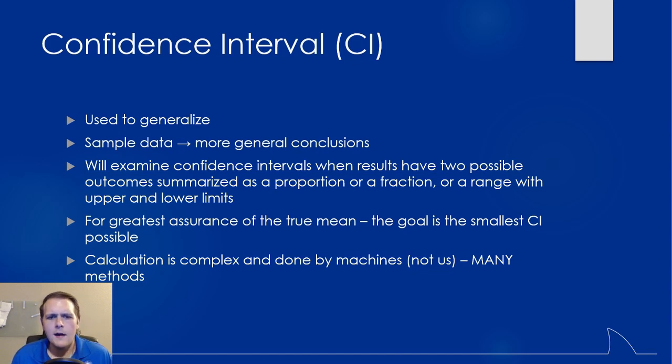Keep in mind, the calculation is pretty complex, and we are not going to be doing that. Again, I don't know how to do it, and there's a lot of methods that are out there. So what's important, though, is the interpretation of the confidence interval and how we can apply that to our understanding of the medical literature.